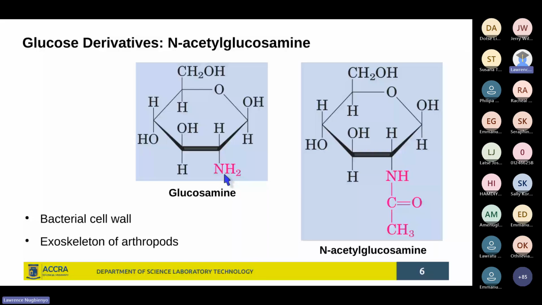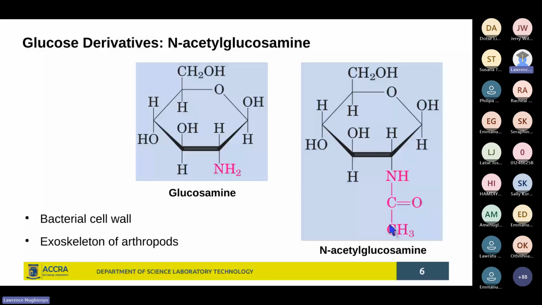Then you see N-acetylglucosamine, where on that amine group on carbon number 2, you now have a residue of acetic acid bound onto that amine group. That is why it says N-acetyl. The N refers to the amine group there. You have the conjugation of the residue from the acetic acid on the nitrogen of that amine group. That's why you have N at the beginning. The residue is an acetyl group, coming from acetic acid. So you have N-acetylglucosamine.